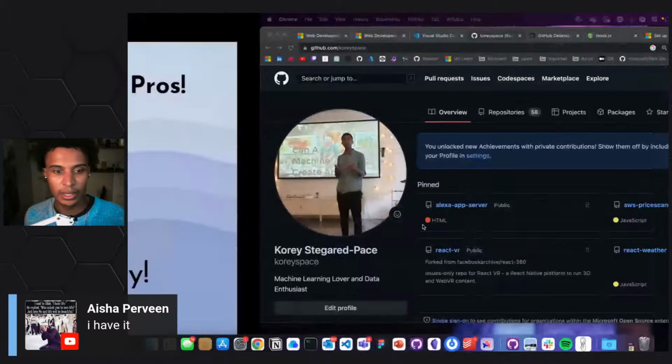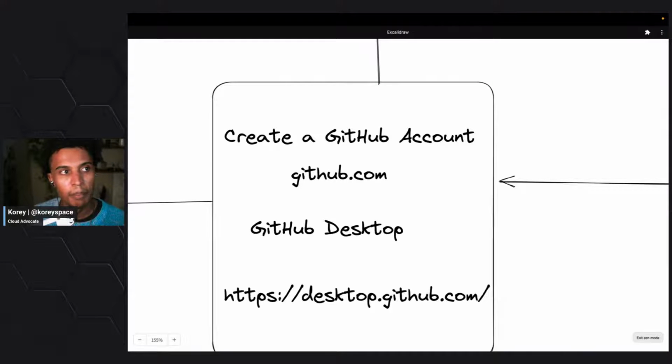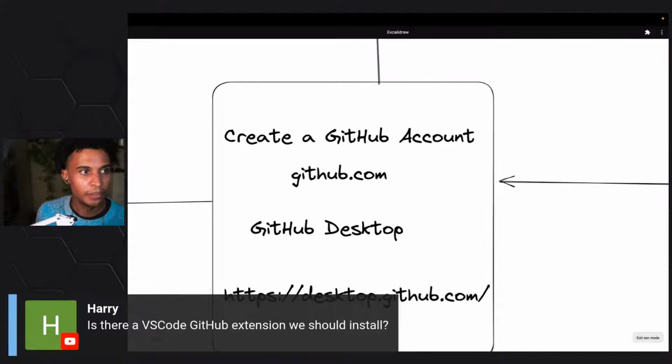Cool. So that is GitHub. I use GitHub Desktop for managing my repos, and maybe some people will say that's not real GitHub. I don't know, but I think GitHub Desktop is great, especially if you're starting out or if you haven't gotten all of the concepts of GitHub properly, because it's super efficient. And even if you're a professional developer, GitHub Desktop is a great match because I'm a visual person, and it's really nice to get things done through GitHub Desktop. And let's see. So I got some questions on GitHub.